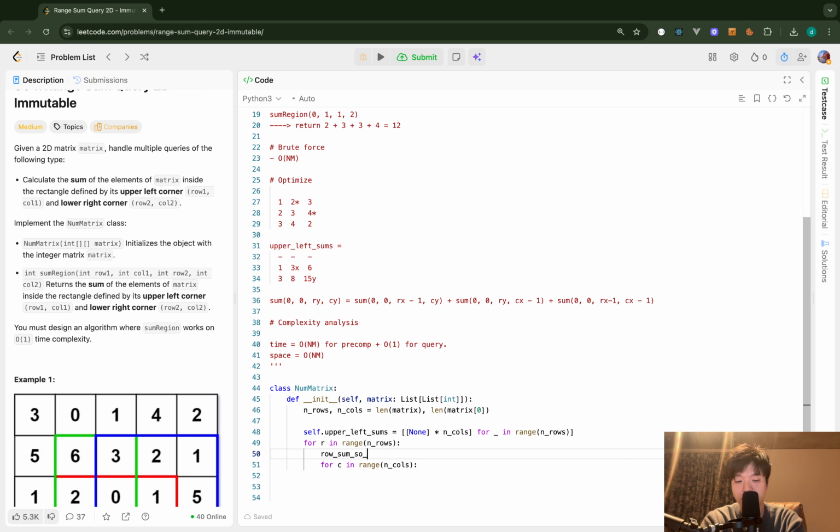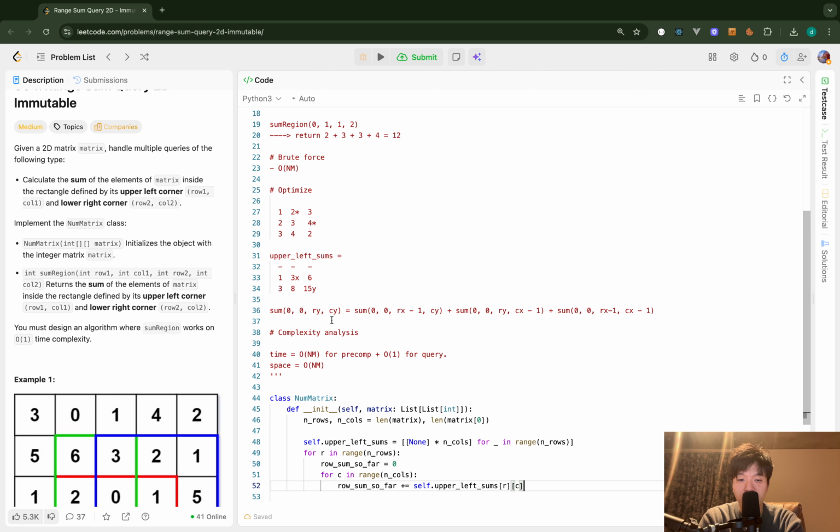I can calculate this. Okay, so now I've calculated something in the case of line 34. If I'm looking for this, I've calculated this sum. So I have to add the sum above.